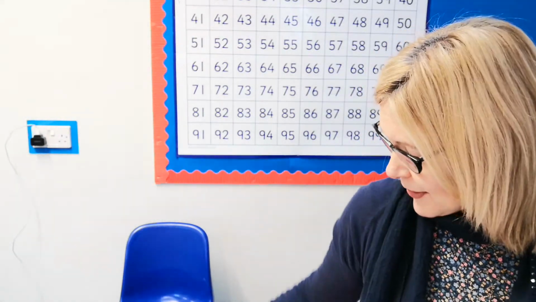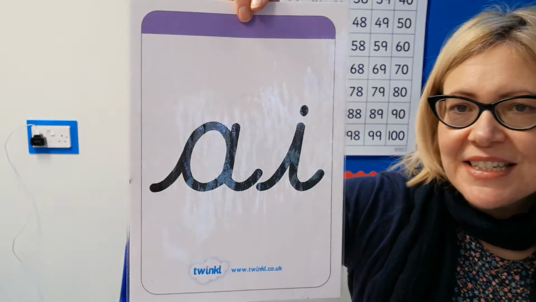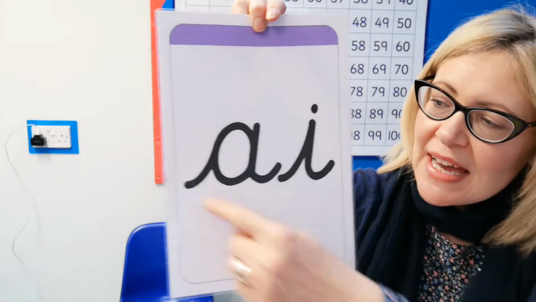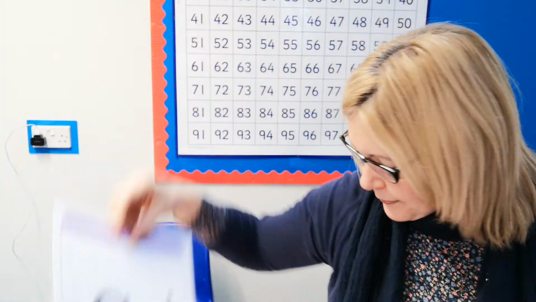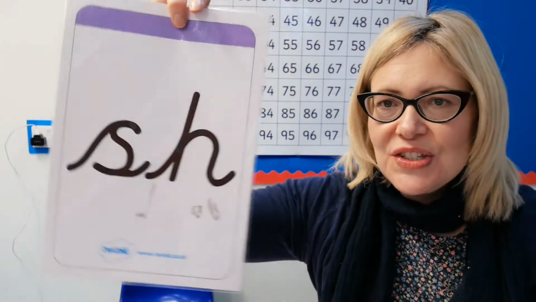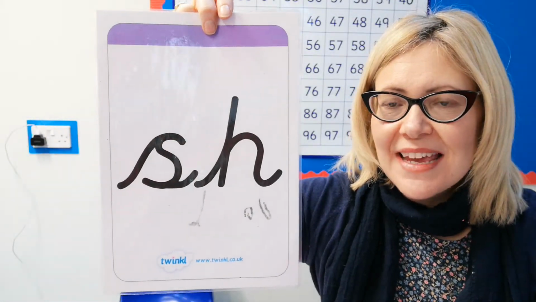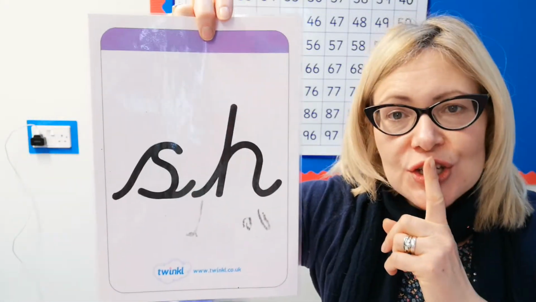So I'm just going to do phase three flashcards today because I think our phase two is pretty solid in our heads, but phase three is a little trickier to get used to. What with most of them now being digraphs, two letters making one sound, they've become altogether a lot trickier. So this was our sound of yesterday. When a and i are together as friends, they are ai. And when these two are together as friends, they are sh.